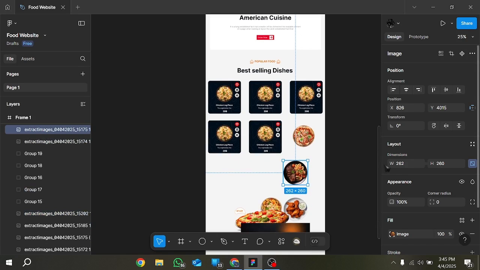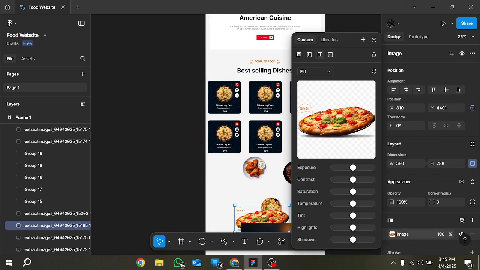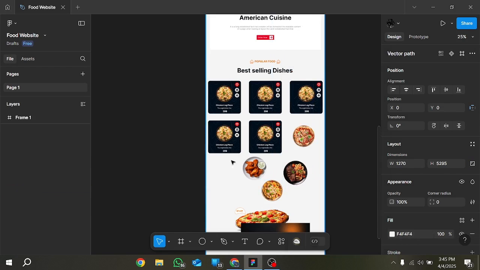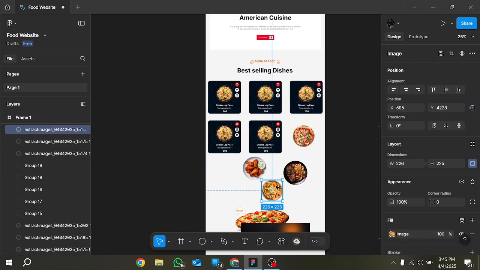And just the last thing, we need this one also and this one also. So let's move it up and by holding control, move it forward.